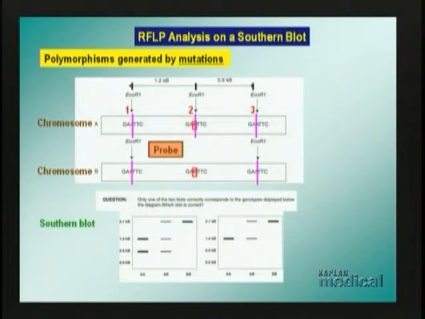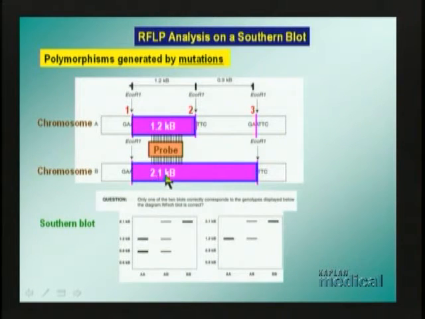And so if we take a chromosome A, add EcoR1, we generate lots of fragments. Now this probe is going to be complementary to this part of chromosome A, and it's going to base pair with this part of this fragment coming from chromosome A. And what's the size of this fragment right here? It's 1.2 kb in size. Now that same probe, when it's added to the fragments coming from chromosome B, that probe will also base pair with this fragment coming from chromosome B. And what's the size of this large fragment coming from chromosome B? That fragment is 2.1 kb in size.